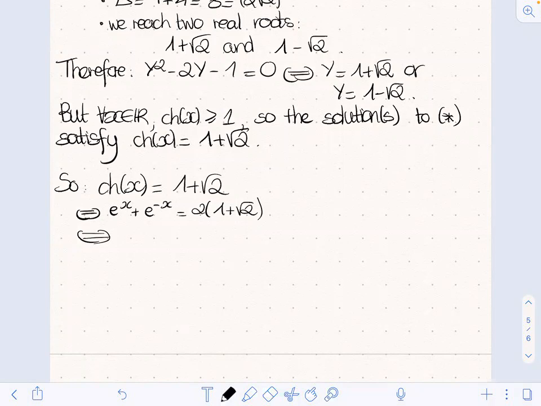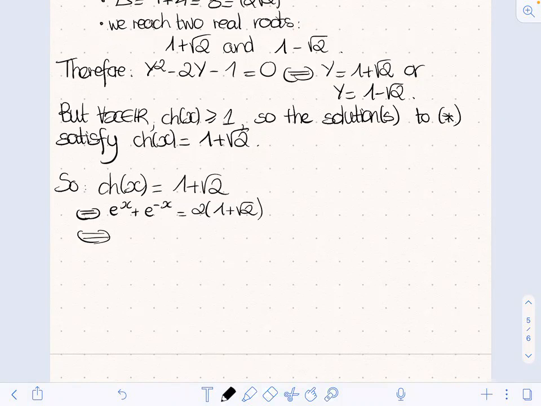Apply a ln to both sides. Are you sure? Would that work? Yeah, actually, it might work. There's another way of doing it, because I'm not sure how you deal with exponential of x plus exponential minus x with the ln. Exponential, you have ln of a plus b, so it's ln of a times ln of b. So you have x times minus x, so minus x squared. Yeah, okay, that should work. There's another way of doing it that will allow us to revise polynomials. And your method is probably completely right.